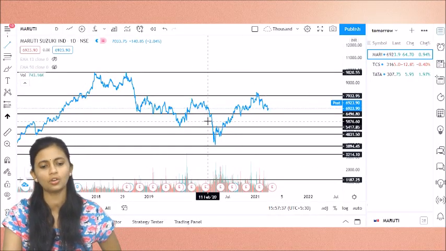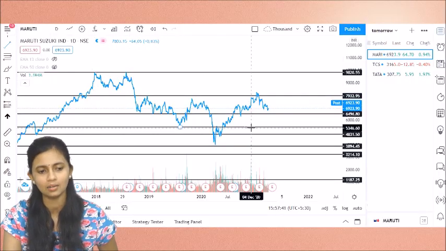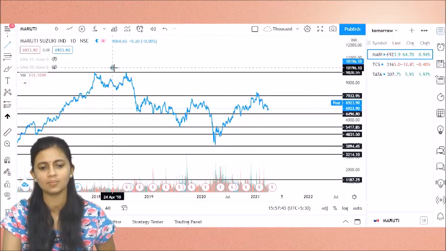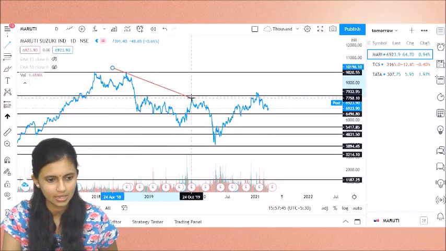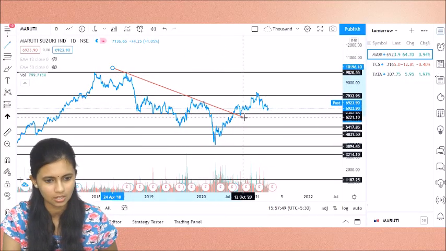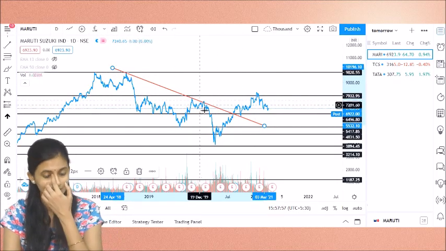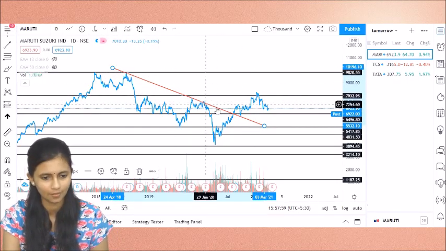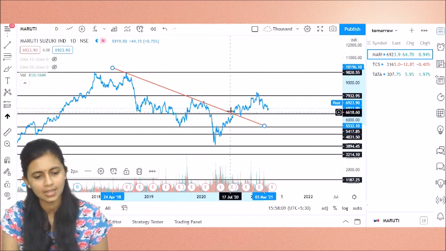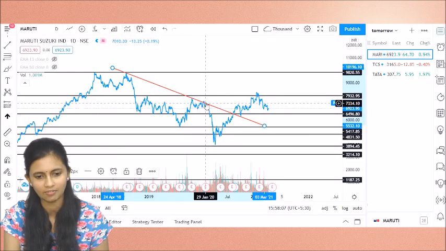Till now we were drawing the horizontal lines to get the support and resistance. Now we are drawing the trend line which will touch as many points as possible. So if I start from here, say I'll go on touching these lines. So here I just drew the trend lines touching these points, right? When I was drawing this trend line, you can see after some time the stock again touched the same level and then again went back, right?